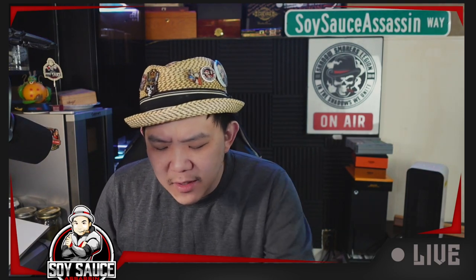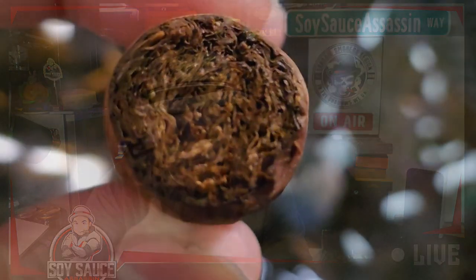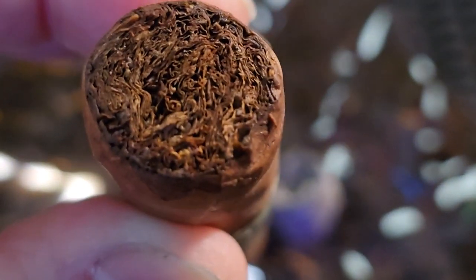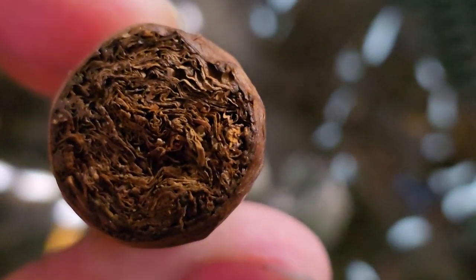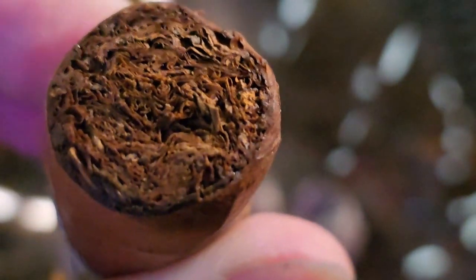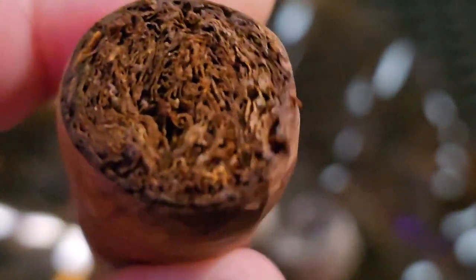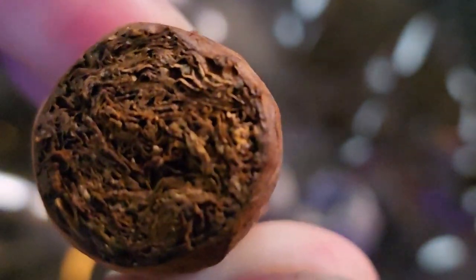Also, the cigar is really packed. The tobacco is really packed. It looks like there's an accordion folding thing instead of the straws. So the smoke comes through really, really thick, but it has draw. The draw is no problem. It's probably because of the accordion way of folding it, however they did it. So it's thick.